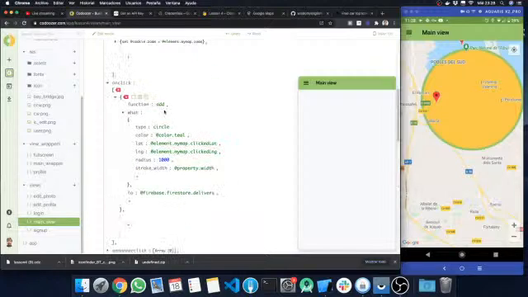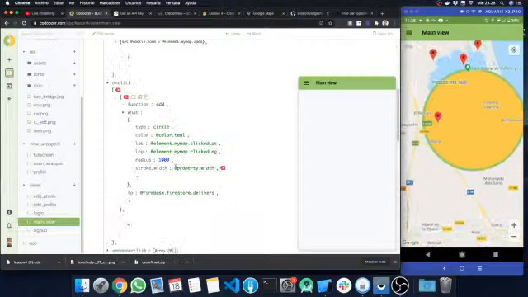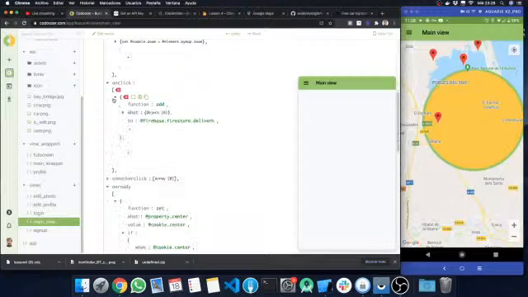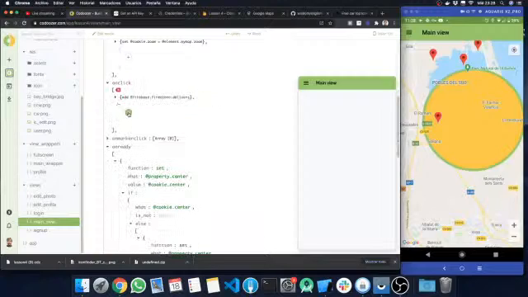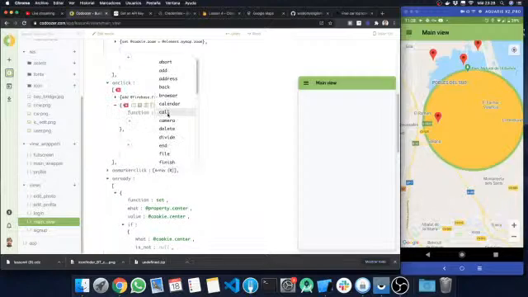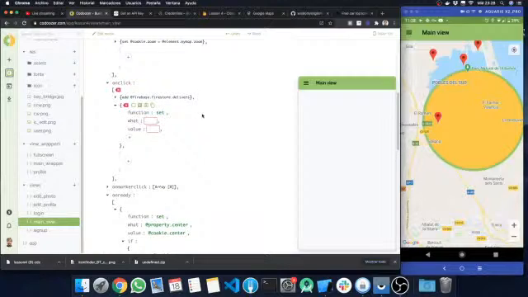So every time I click on the map, I'm going to use this property dot width, but after adding the circle, I'm going to increase this value. You can increase it like this: set at property dot width, and the value is going to be at property dot width dot plus 1.